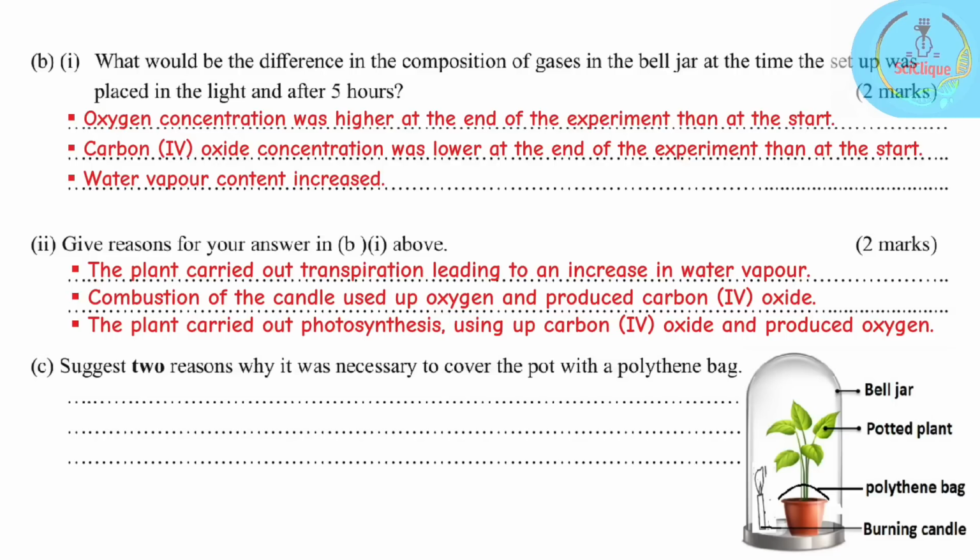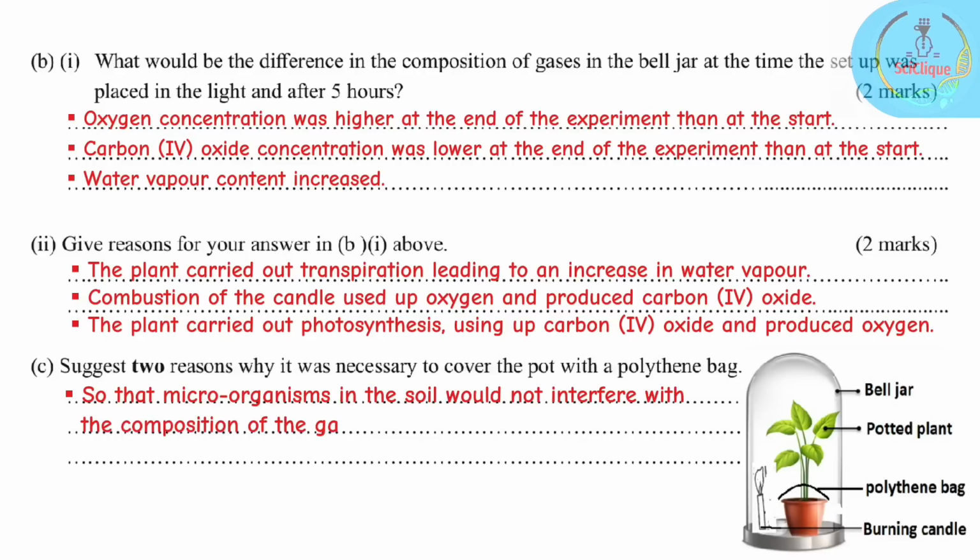Part C. Suggest two reasons why it was necessary to cover the pot with a polythene bag. Okay, now reason number one has to do with the microorganisms that are present in the soil. You're going to have microorganisms naturally present in the soil, and these are organisms, so they're going to carry out respiration, and by doing so they're going to use up oxygen and release carbon dioxide. So in short, this will actually interfere with the composition of the gases.